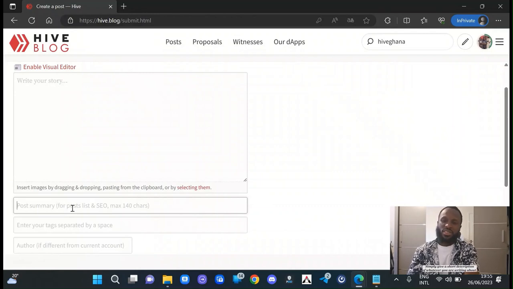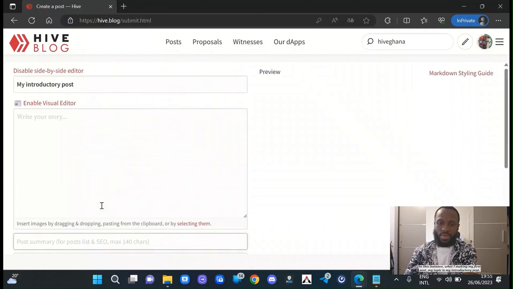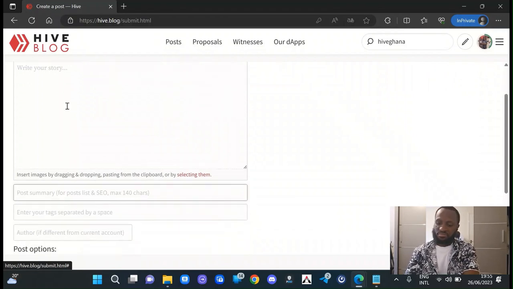Under this field, you simply give a short description of whatever you're writing about. Please don't go and write a whole paragraph. No. I think the maximum characters this field accepts is even 140 characters. So just write something simple. In this instance, where I'm making my first post, my topic is my introductory post. So what do you think is going to be my post summary? Maybe I'll write something like introducing myself. Yes, this would be my summary.